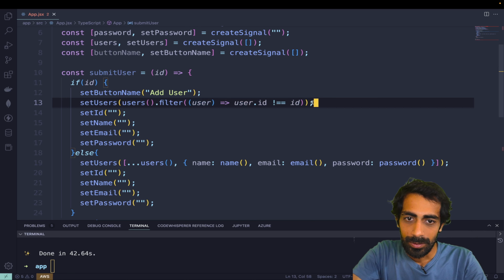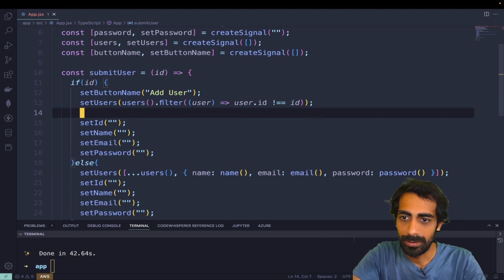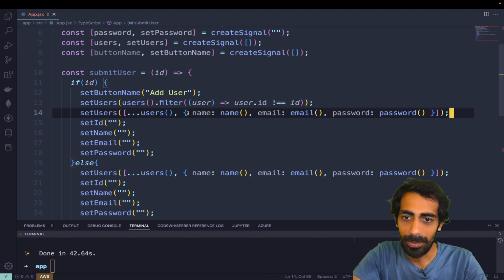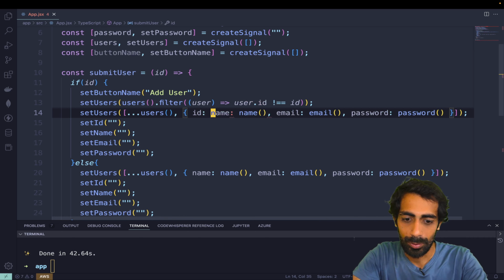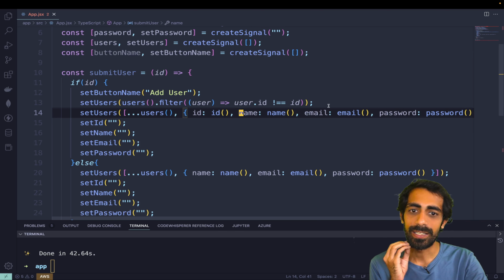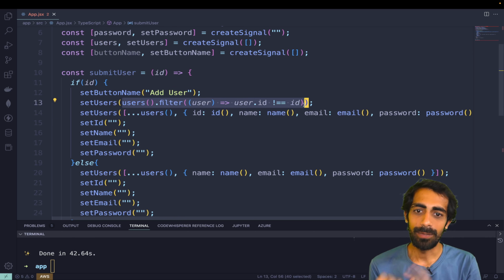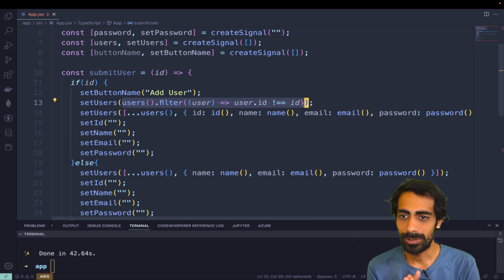How I'll update? Filter not equal to id. Okay, and that id needs to append here. Let's suppose for now we'll go with the basic things. So that id, I'm assuming I have a function for that. So what I'm doing is I'm filtering that in the first place. Okay, so this will eliminate and this will append, or you can do it the other ways. So it looks good to me.